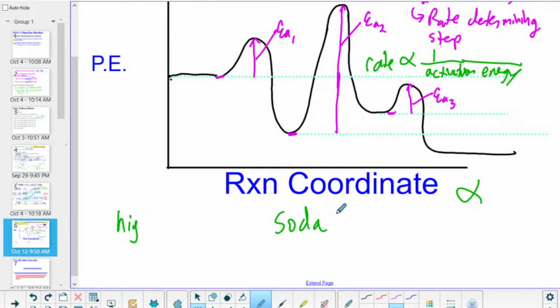Soda consumed is proportional to temperature. The hotter the summer, the more soda is consumed. Proportional to means they both increase at the same rate. If you did 1 over, you would say inversely proportional to, and that would mean the higher the temperature, the less soda was consumed. You don't do that in math? No, I've never seen that in my life. Well, wait till university.